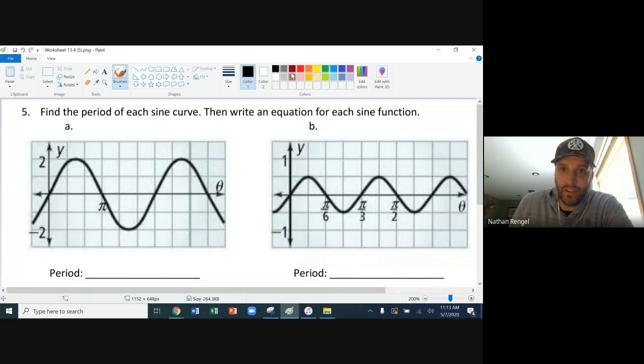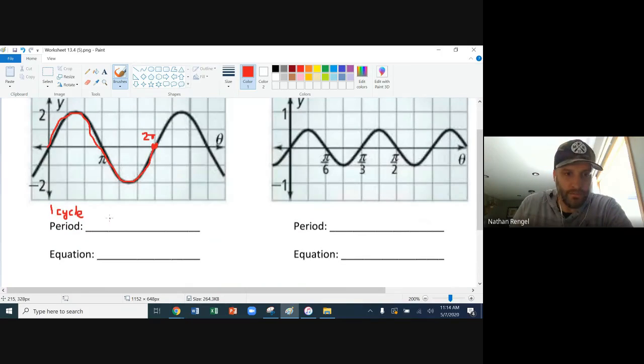equation. So keep in mind, period is the length of one cycle. So I'm just going to put that again above here. That's one cycle. So I'm going to trace a cycle. Then I'm going to use my theta intervals to calculate how far that one cycle went. So one cycle, I'm going to go up, I'm coming back down. It's still going one cycle. It's not completed all the way till we get right here. So pi was 3 of those squares, so 2 pi would be where the cycle ends. So one cycle, the period is going to be 2 pi.